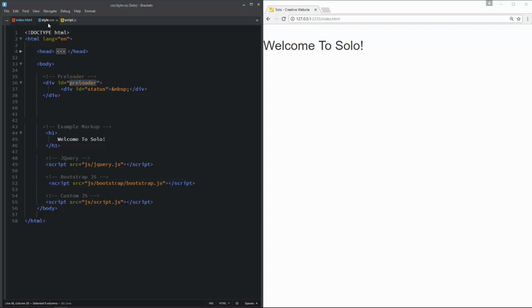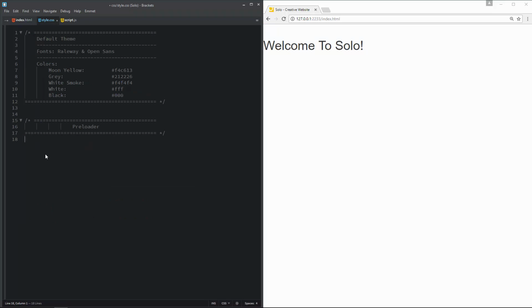I am going back to the style.css file. To access an element using an ID, you use # and then you write the ID value. In this case, the ID value is preloader, and then opening and closing curly braces. So this is the CSS selector part. This way, you select an element using its ID and you apply CSS inside these curly braces. I have been teaching these basic CSS concepts in the CSS section. If you would like, you can go back and rewatch these lectures. If you notice, when my cursor is on the CSS selector, the element gets highlighted in live preview with blue borders.